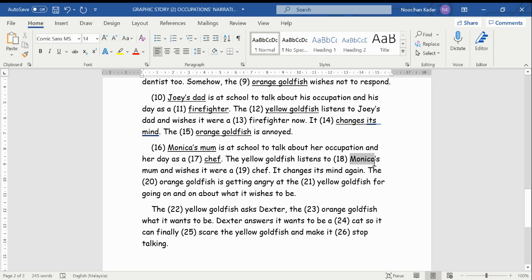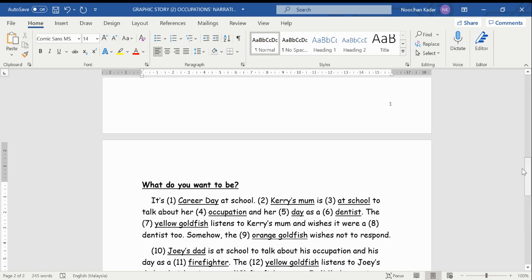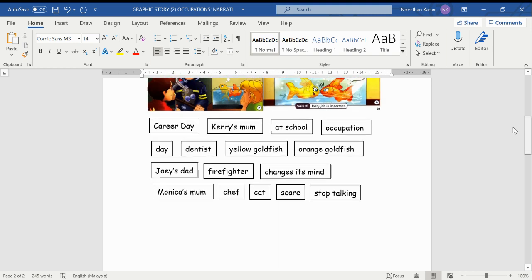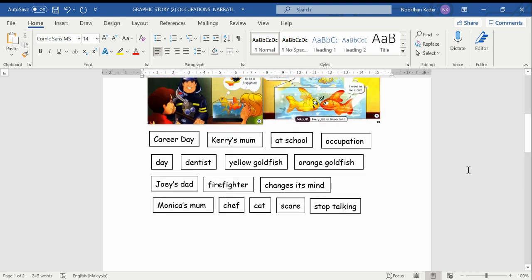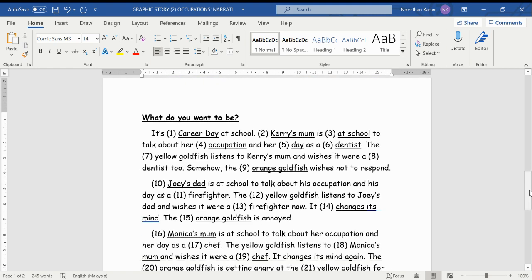Okay, I think I might as well just finish this up, because I'm just worried that you will not know which is the answer again. Actually, you can check with the answers here. You can actually check here what are the answers. You can then underline again. You can check what is the word or what is the phrase, if you think that you are not sure which one to underline.